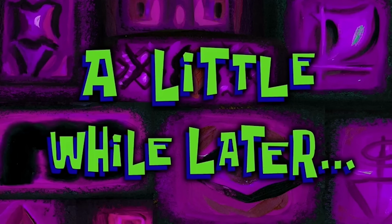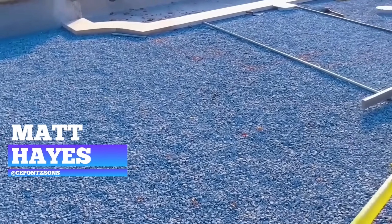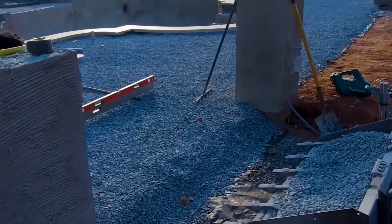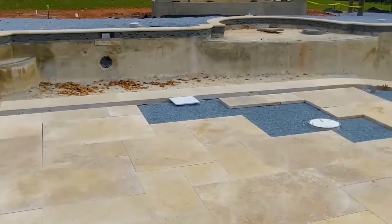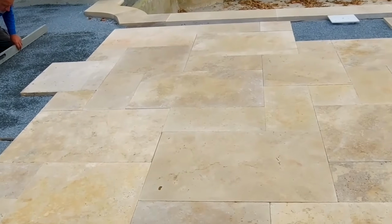A little while later. Got our basin. We got it set up with street rails. Beautiful Monday here. Multiple crises have been averted, and we're ready to do what we do best. 80 minutes later. Screed master doing his thing. We started screeding yesterday and got this section laid in, so our pattern is established.